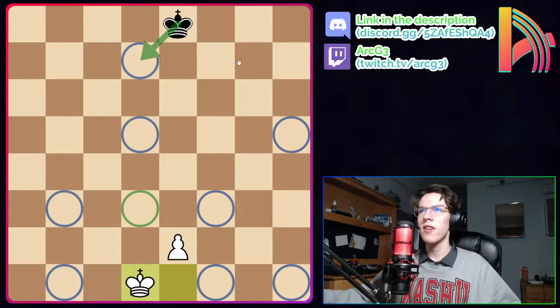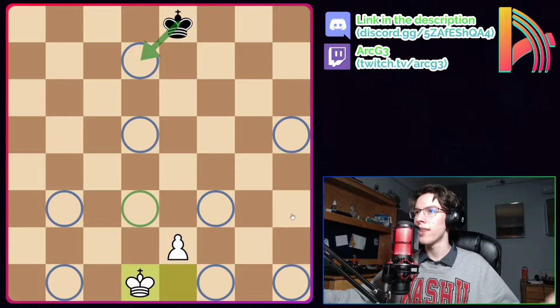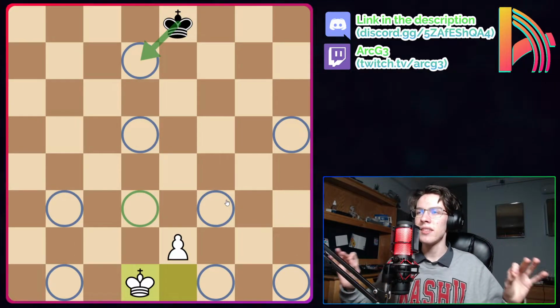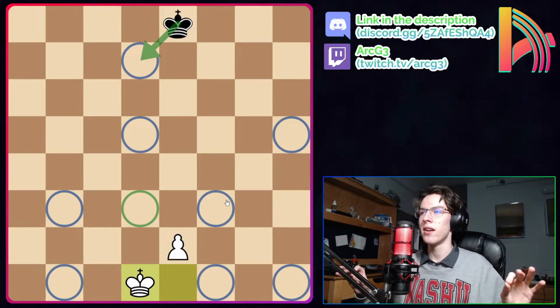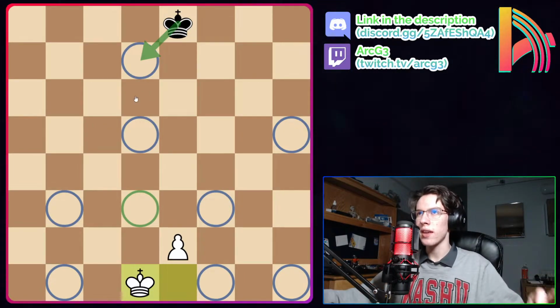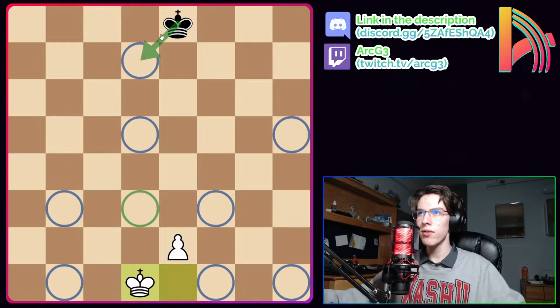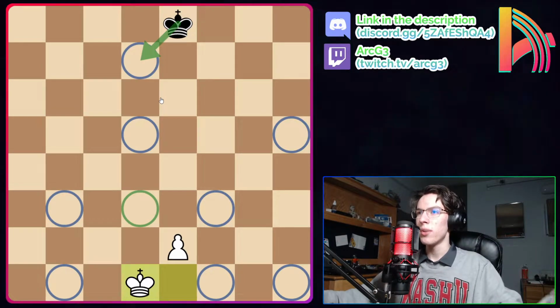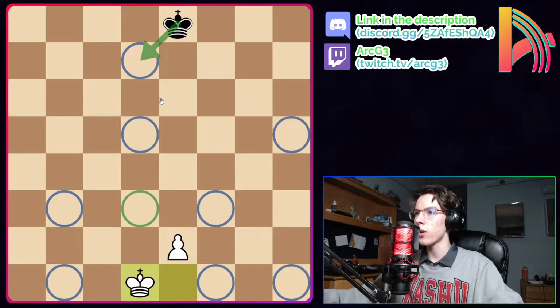And here I've highlighted all of the squares that black can move their king to gain opposition. Now, it's important to realize that these are all the squares that, if black's king can move to that square and it's white's turn, black would have opposition. But it's important to know that not all of these squares are meaningful.